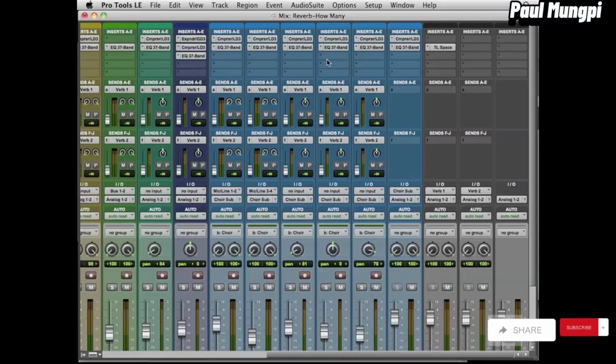How many reverbs? So, how many reverbs are we going to add to our session? Now, there's a couple of lines of thought here, and basically the general rule is 2. But as far as what 2 is, that's where the different lines of thought come in. Basically, there's one which says have a large reverb, large hall, a large room, and a small room. Okay? So a long reverb and a short reverb, basically.